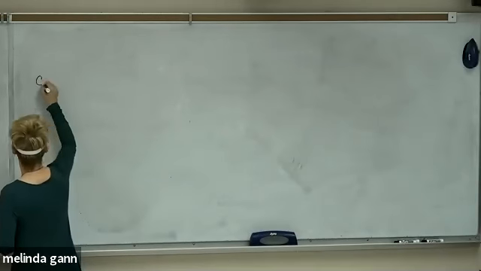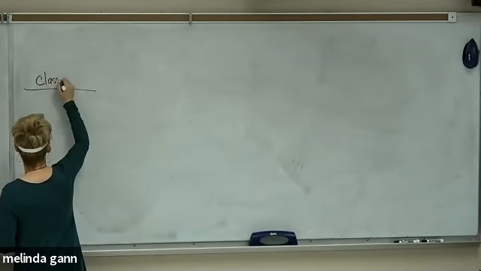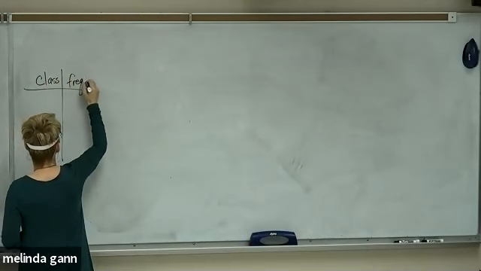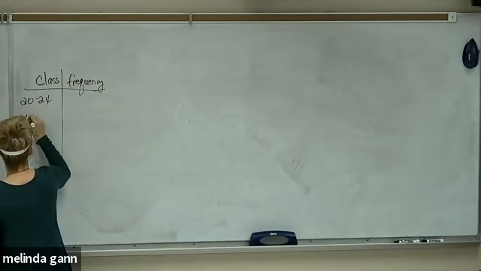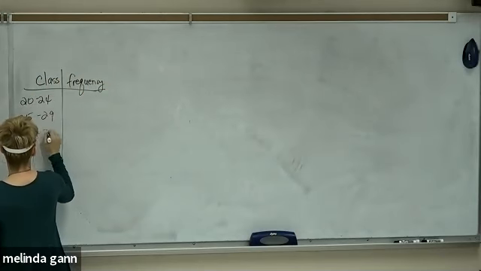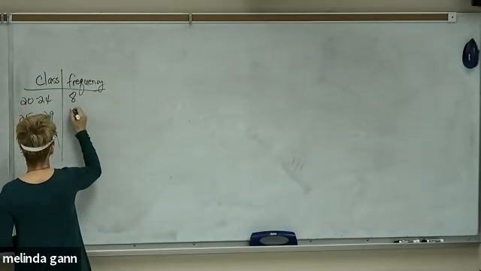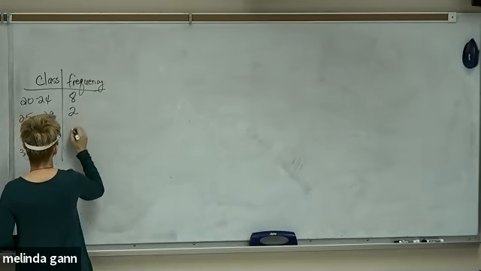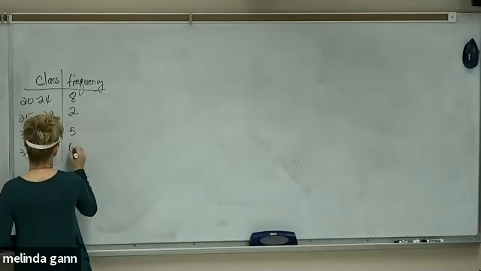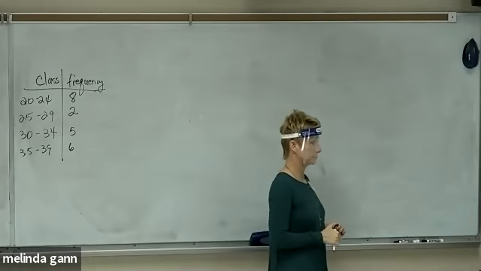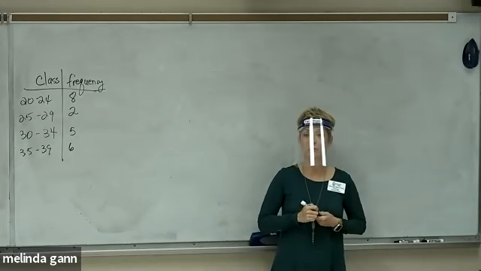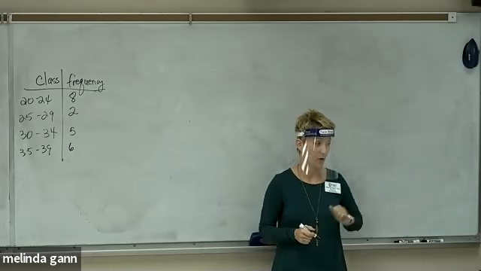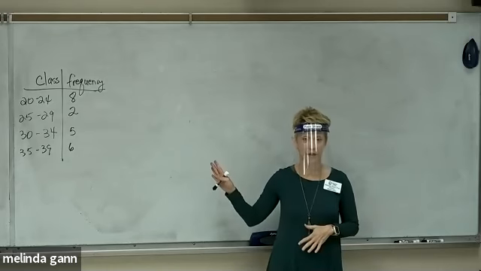All right, suppose this is my table. Let's just do a small one. You can do a small one in theory, you can do a big one. All right, suppose you had 20 to 24, 25 to 29, 30 to 34, and 35 to 39. Suppose the frequencies were 8 and 2 and 5 and 6. Okay, that was your frequency table. And I told you that you had to make a histogram. Now, what two words pop in your head when I say make a histogram? Bar graph. All right, step one, if you got a frequency table.